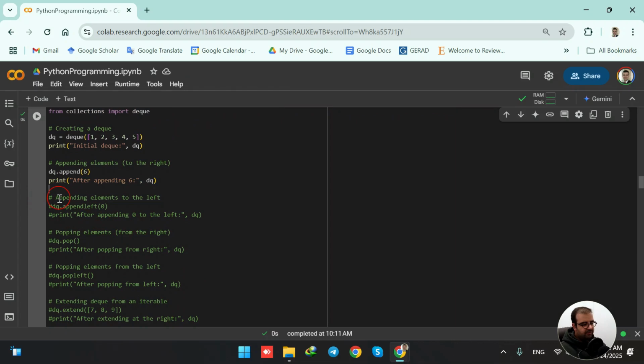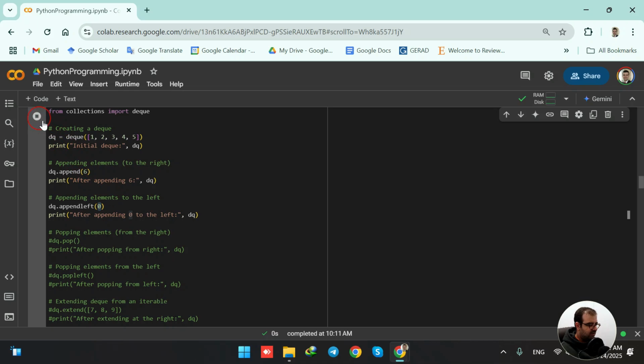But what if we want to append one element from the left? In order to append from the left, we write down the name of the deque dot appendleft. In parentheses, we write down the value. Now I am appending one value from the left to my deque, which is 0.